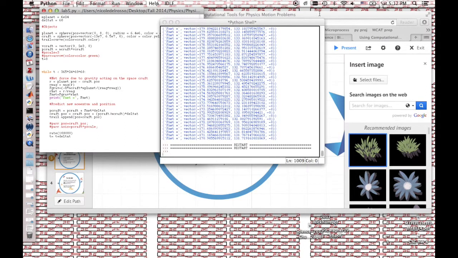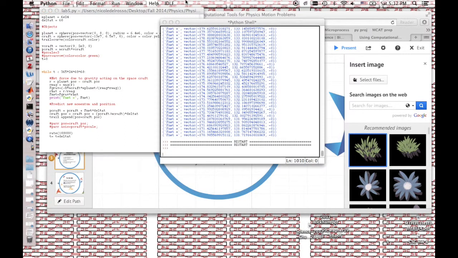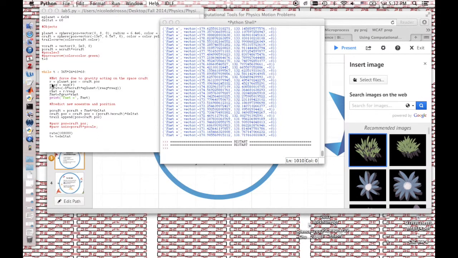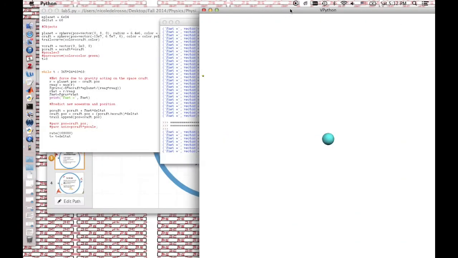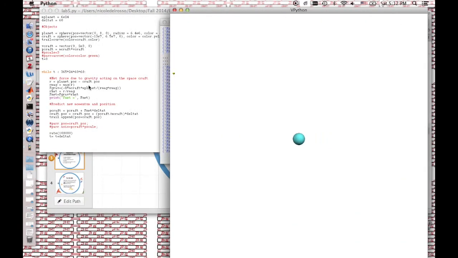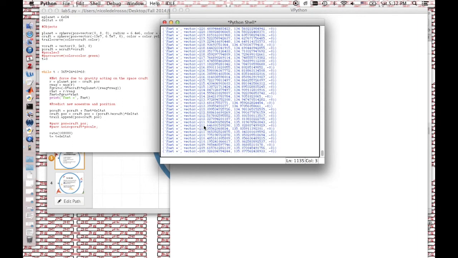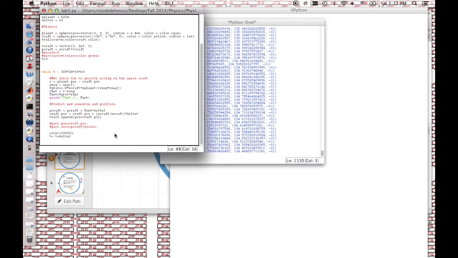I wanted to calculate the net force of gravity based off of the equation I showed earlier, where I calculated my position from the planet and the spacecraft, and I was able to get the force of gravity once I did that. And then what's being printed out right now is the net force. You could see that it's becoming more and more positive as the position changes.